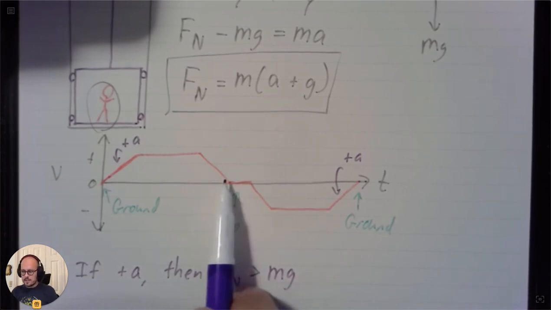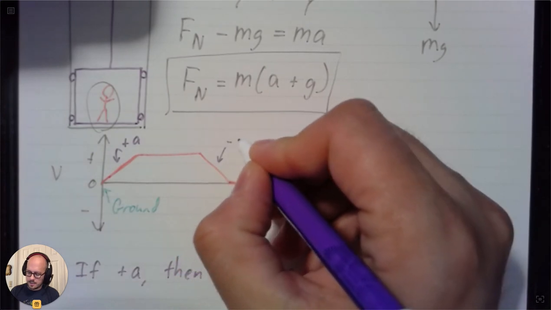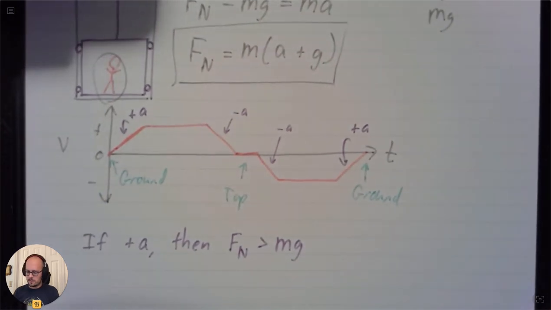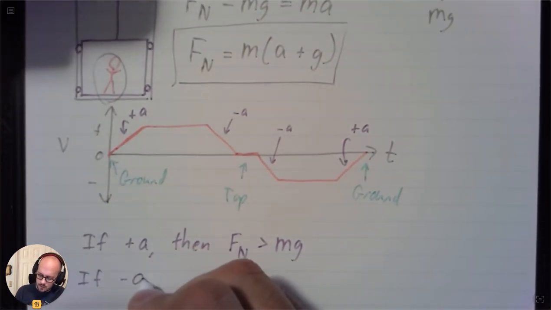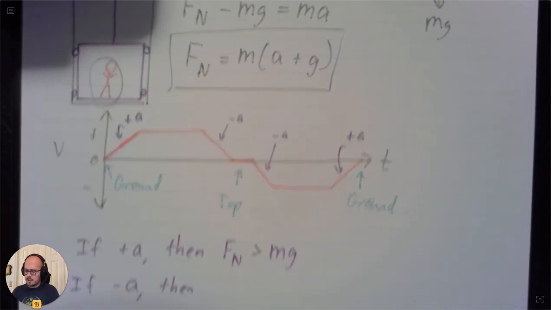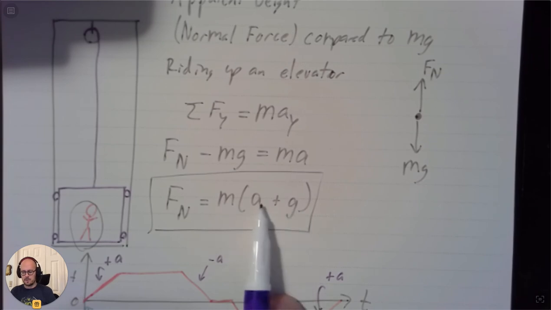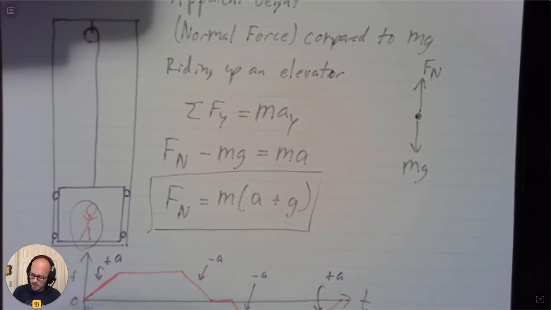Conversely, near the top, this line indicates negative acceleration, as does this line. And so if you have negative acceleration, then you have m times a plus g. So negative number plus positive number, that essentially is the difference between two numbers, a big positive number, and then usually a small negative number. And you get this expression to spit out the idea that the normal force is going to be less than the weight of the object. And so again, toward the top of an elevator ride, this is what happens.